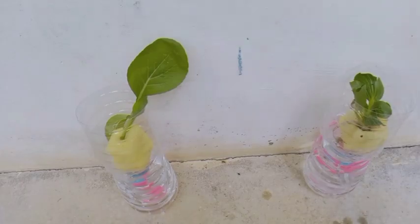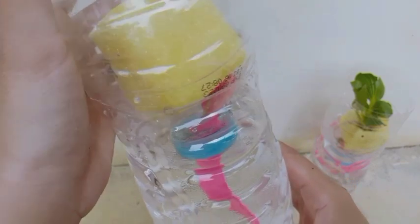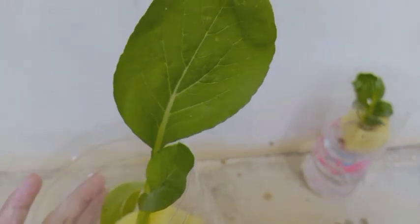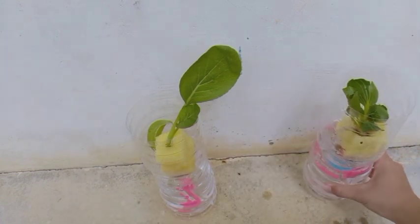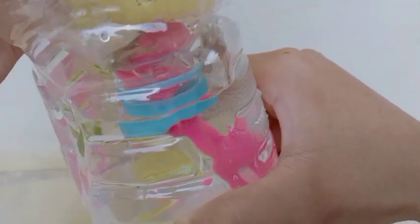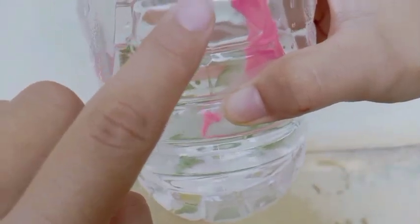A few days later, we can see that the leaves of the pakcoy look bigger than before. We can also see a root there. There are some roots through the funnel.